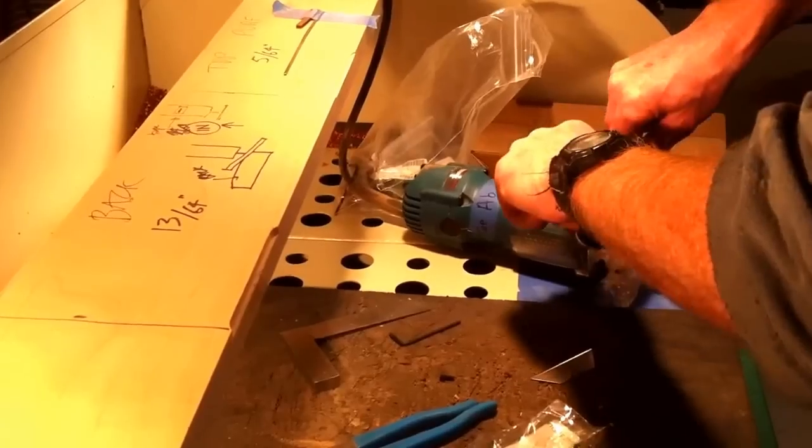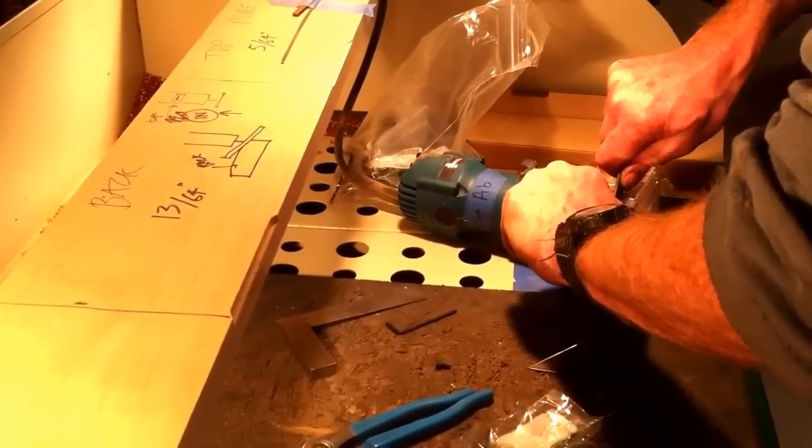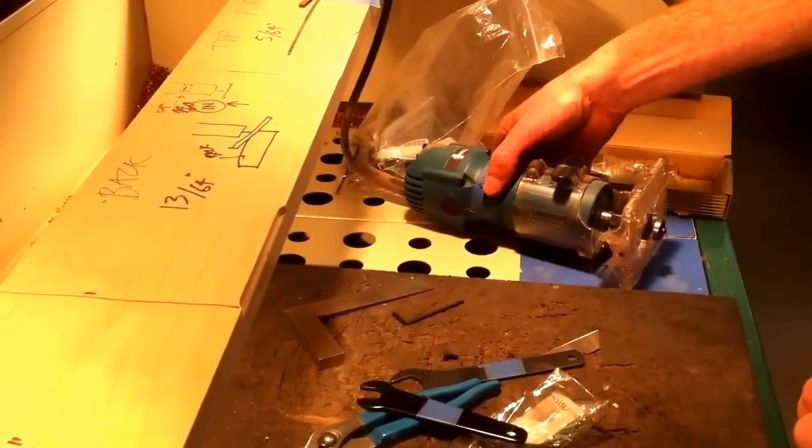By the way, I have nightmares about router bits flying off and killing me. Well, you have to get them tight. I mean, these collets that squeeze in are really... you'd really have to not tighten it up.